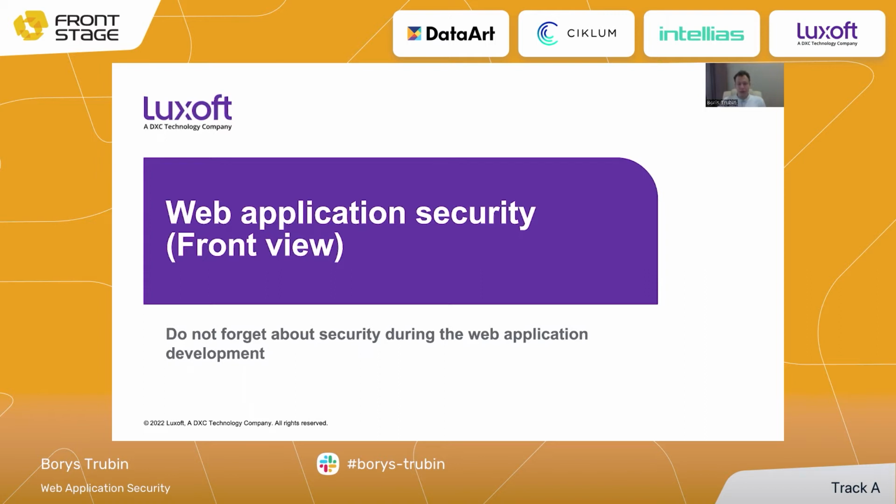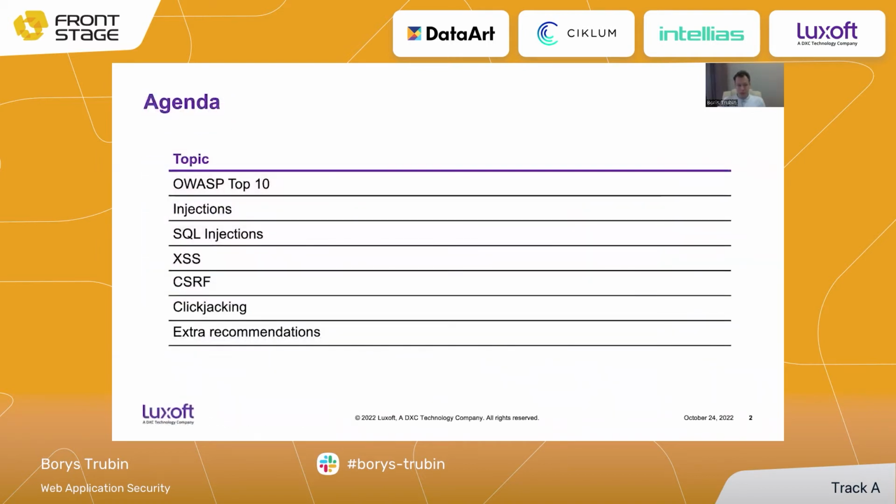In this talk, I will address web application security from a front-end perspective. At this point, I have conducted more than 100 technical interviews, and I think this area of knowledge within web application development is underestimated by developers. I fundamentally believe that every front-end developer should have at least some knowledge about security and some practical expertise in this field. To remediate that, I will discuss OWASP, cyber attacks, and ways to protect against them.